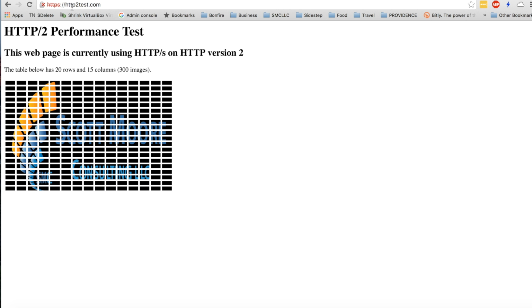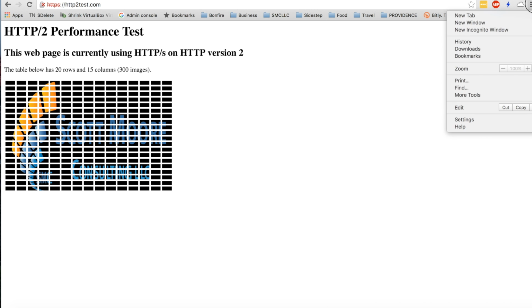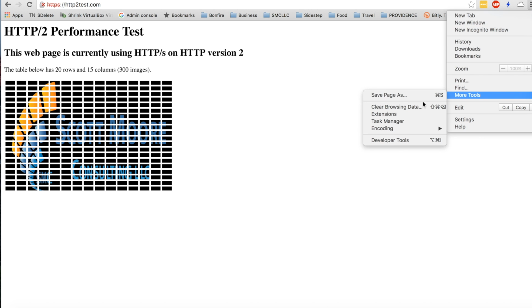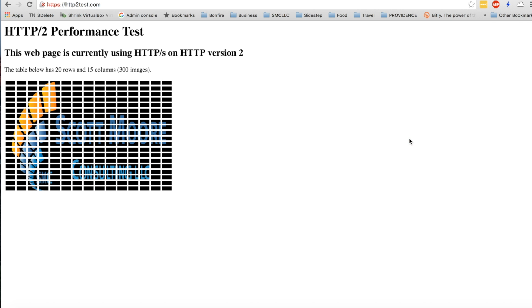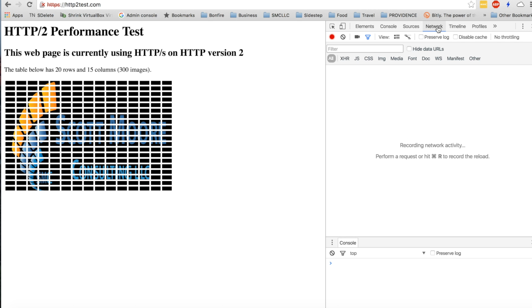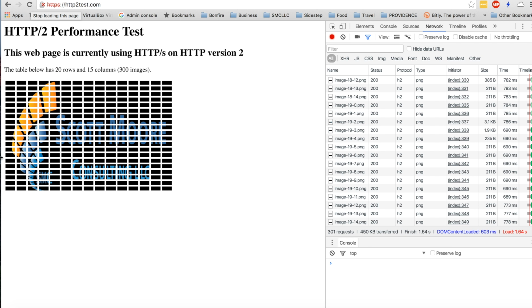Now, this is a totally different server. I've switched from this tab to this tab. And now I'm going to the server that is displaying version 2 information. I'm going to hit refresh. Notice how much quicker this went through.